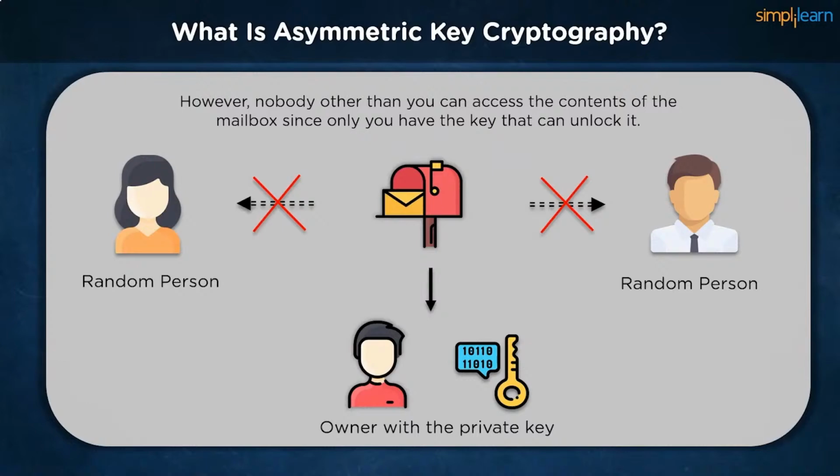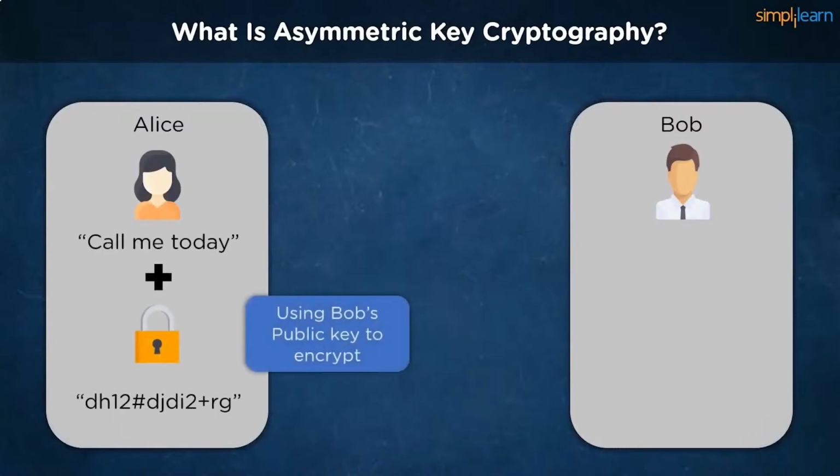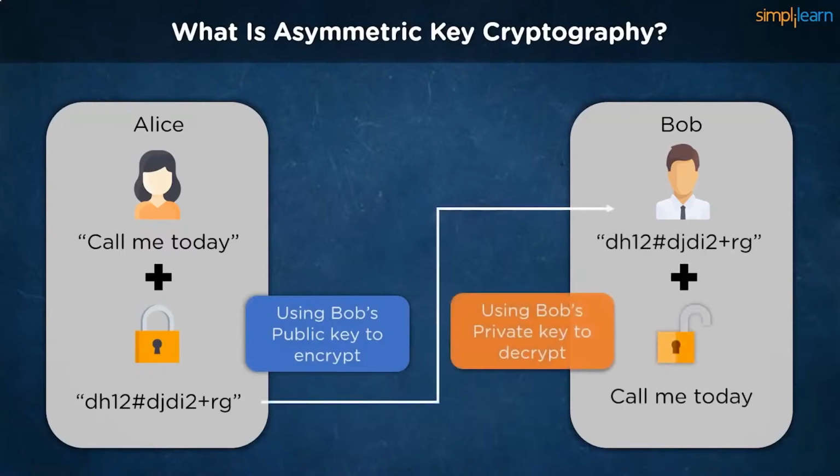Both the public key and the private key are generated together, so they are interlinked, and you cannot substitute other private keys to decrypt the data. In another example, if Alice wants to send a message to Bob, let's say it reads "Call me today," she must use Bob's public key while encrypting the message. Upon receiving the cipher message, Bob can proceed to use his private key in order to decrypt the message, and hence complete security is attained during transmission without any need for sharing the key.